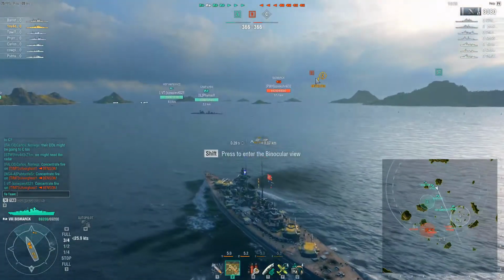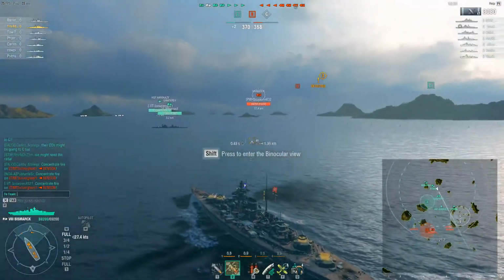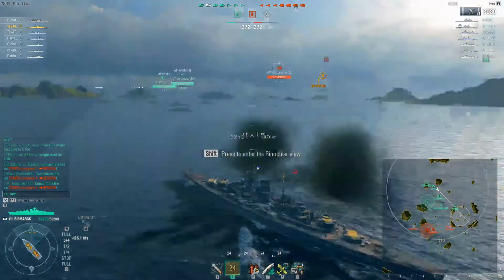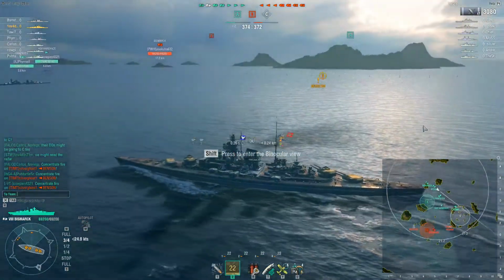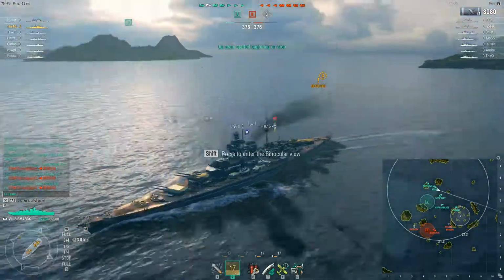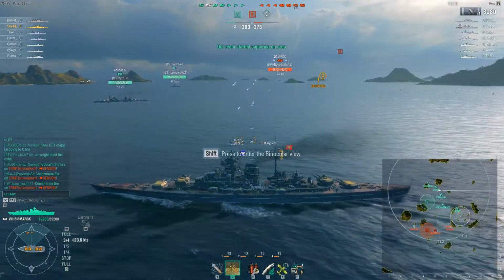Now, Zim's got a number here, so we know that he's using priority target to get an idea of how many people are focusing him. So he knows that there are 3 ships looking at him, most likely the Kutuzov, most likely Bismarck, and then the question is, what else could it be? Probably the North Carolina, my guess.